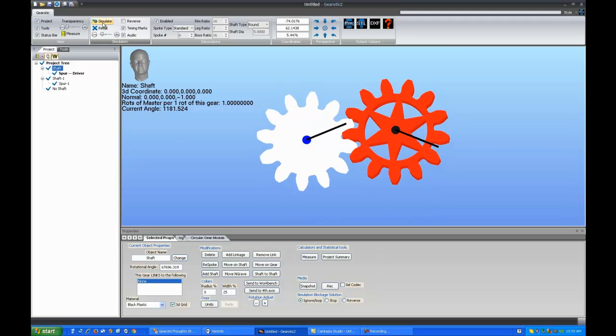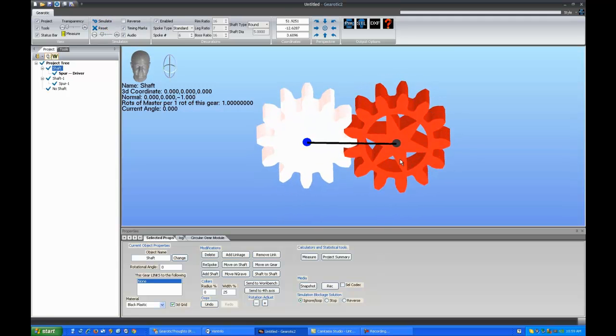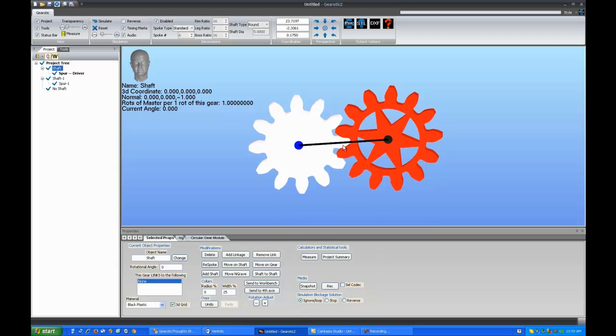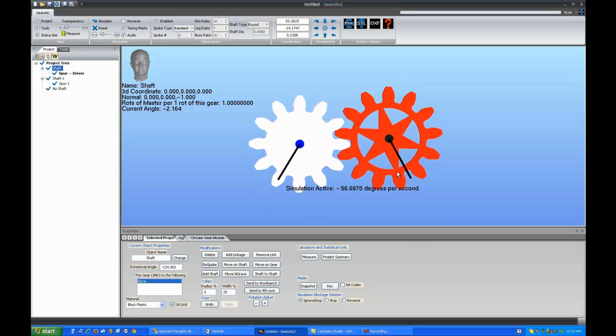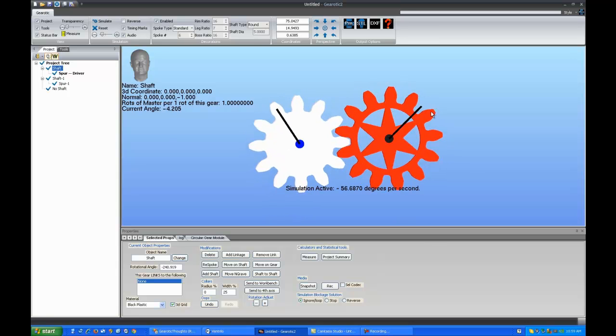Timing marks are used to check to see when gears will end up meshing the same tooth to a space. It's a good idea when you're designing a gear train to make sure that the same tooth doesn't always mesh in the same hole, because that'll create a particular wear pattern in that gear. You want that tooth to fit in as many holes as you can within the specs of your design. So if you turn on timing marks, you get to watch and see how long it takes before that tooth meets up with that space again.